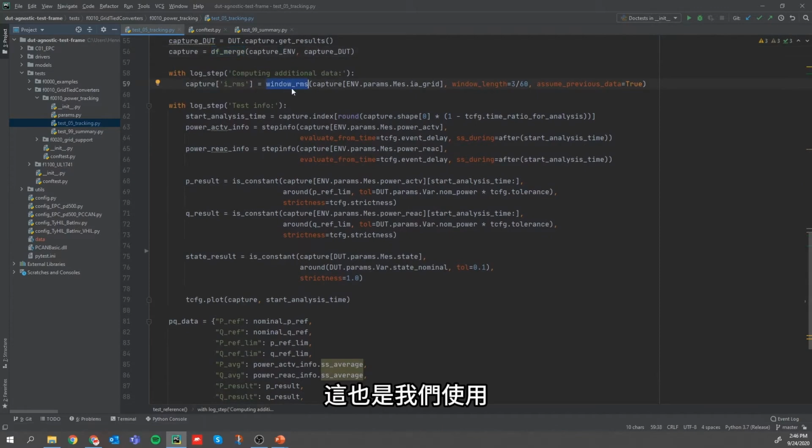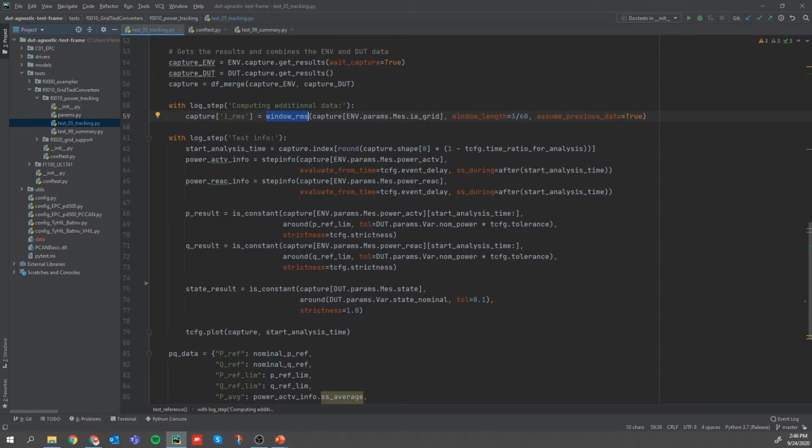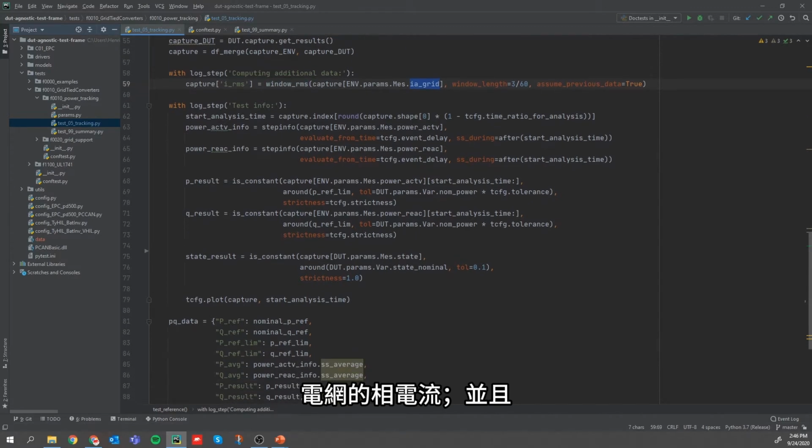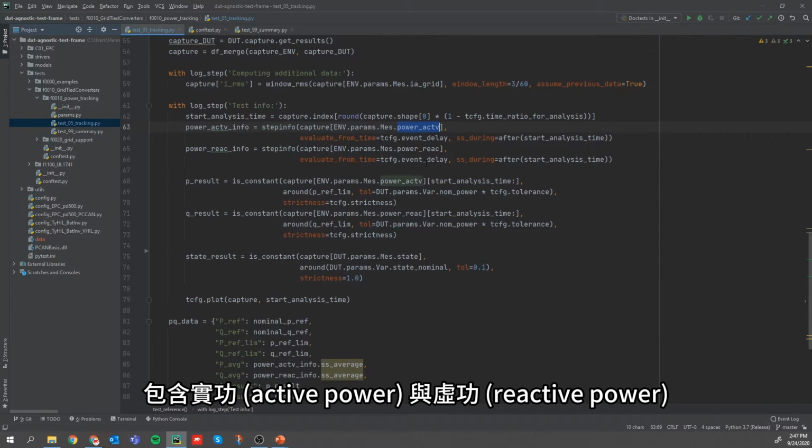Here is where we are using the window RMS function to compute the RMS for the phase A grid current, and also the analysis functions. So here we want to see the step response of both the active and reactive power.